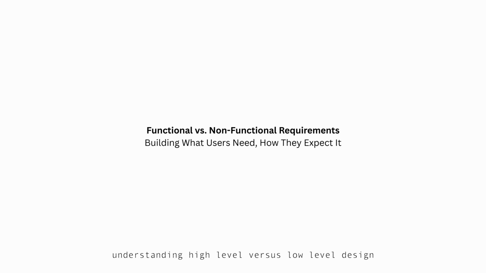We have been diving into the fundamentals of system design, talking about architectures like monoliths or microservices, and understanding high level versus low level design. Today, we are taking a step back to something even more foundational: requirements. Specifically, we will look at the difference between functional and non functional requirements. Understanding them is absolutely critical. So, let's get into it.